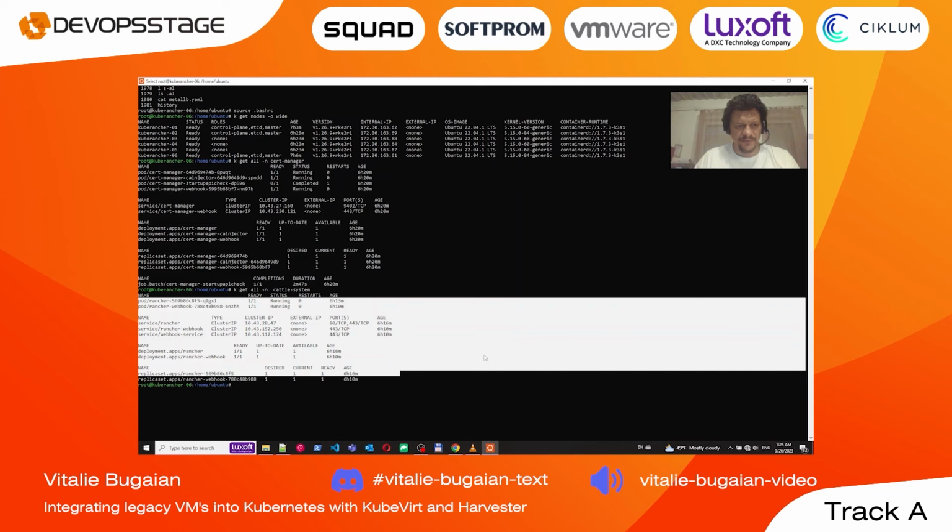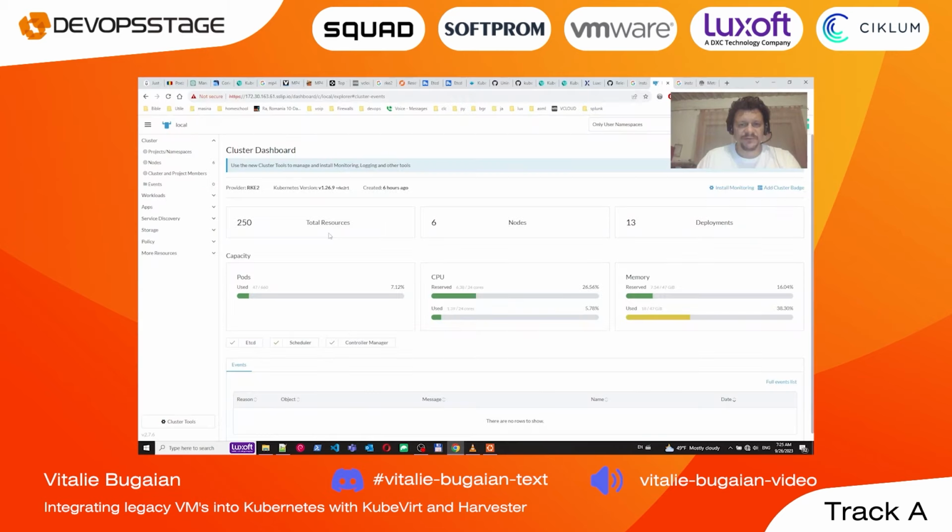After that, we need to install MetalLB to be able to expose our services, because you need to expose the KubeVirt proxy service that will import our QCOW2 image into KubeVirt. Let's go here.